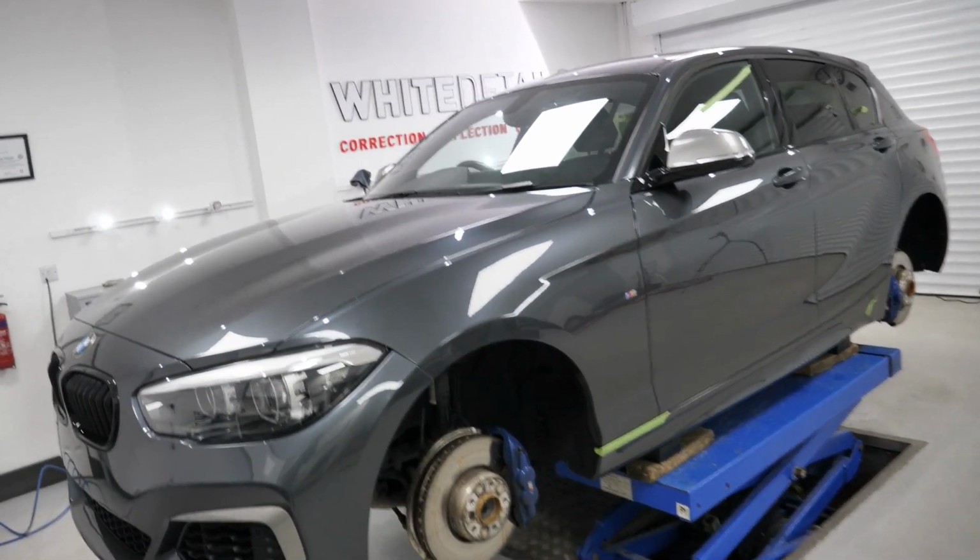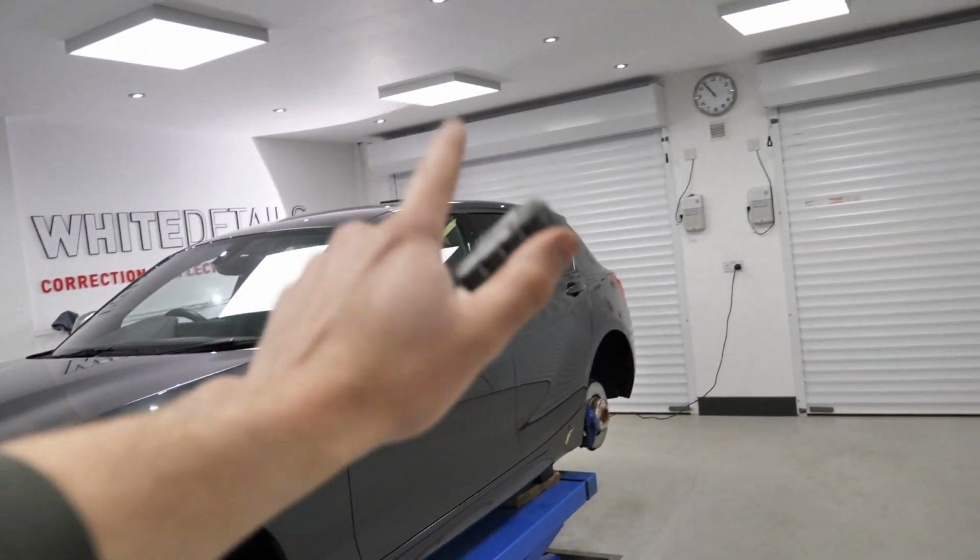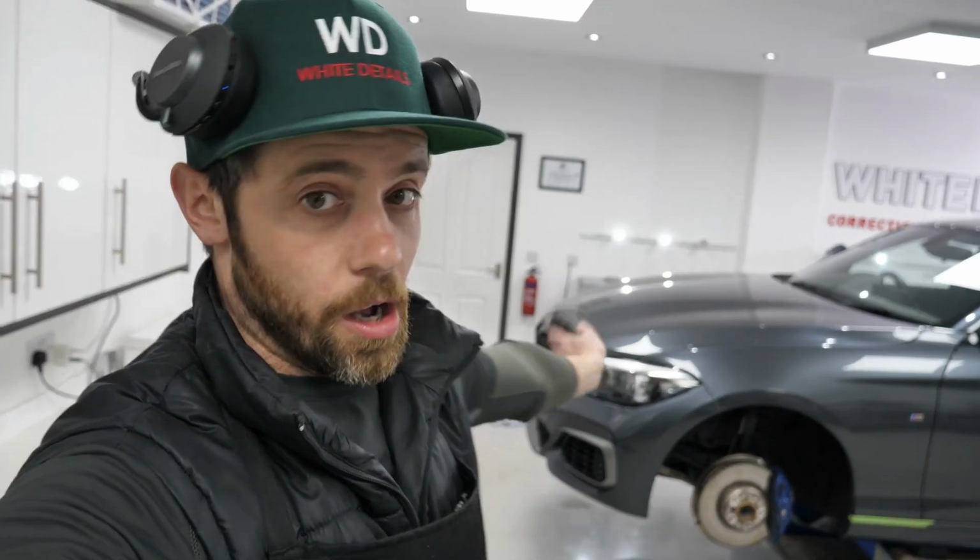Right, so day 2, I have started the bonnet, the roof, and this near side and the back end. The reason it's here: a couple of years ago, the car was detailed by a northern-based outfit and it had a ceramic system applied at the time. Unfortunately, the car since then has been involved in an accident involving the offside corner of the front bumper and the wing. So the bumper and the wing and 1 or 2 areas have been painted. The coating that was applied 2 years ago has now been compromised, of course, and it's not so much the coating but also the damage that's been induced elsewhere in the body shop's prep, polishing and refinishing stages.